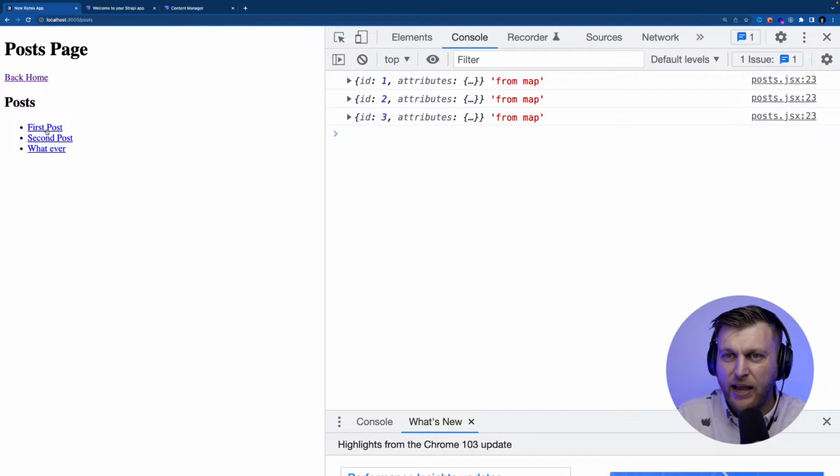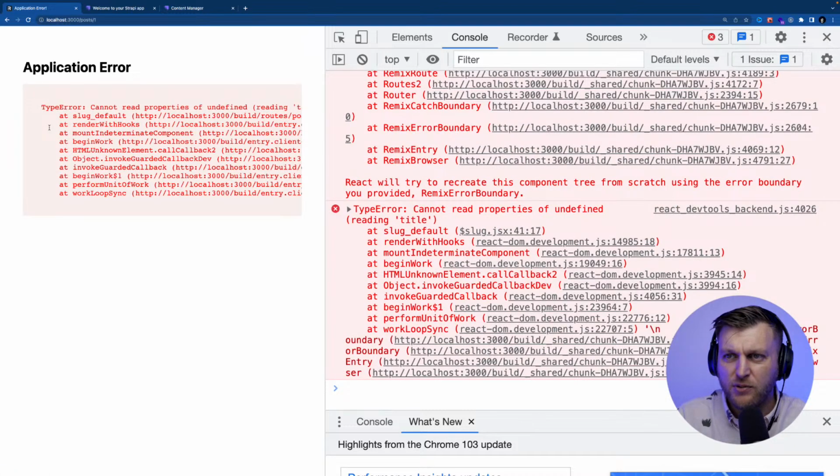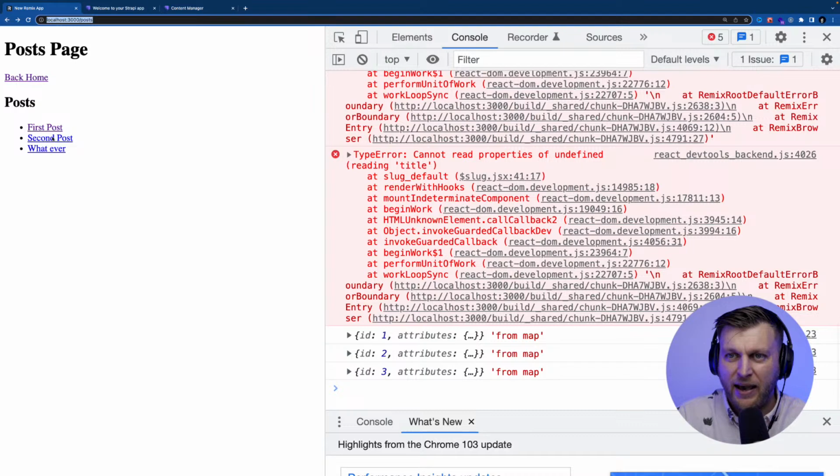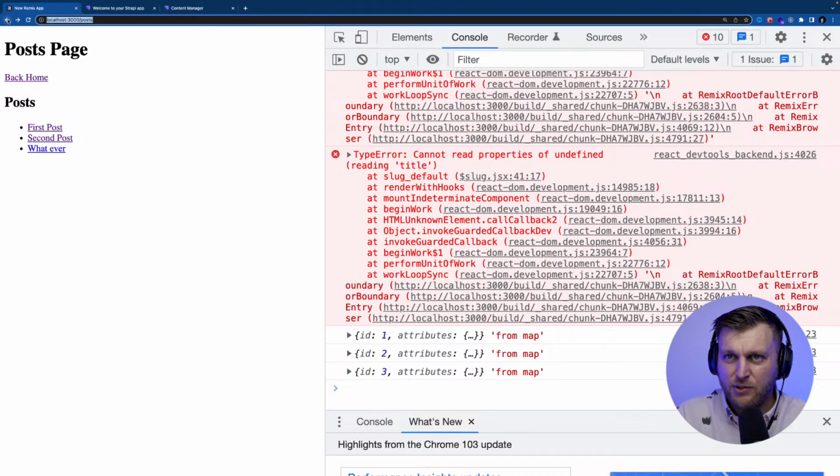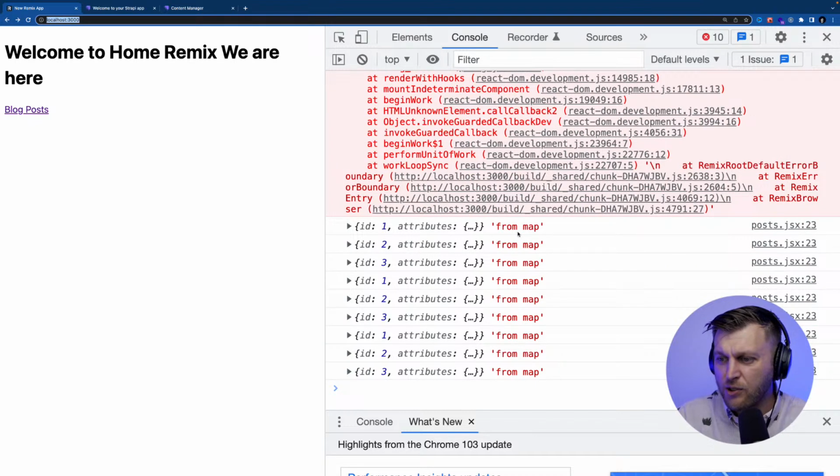And so we're getting our data. So now check this out. When we click on post, and we're gonna fix that in a second, but the most important part, it takes us to that route. Posts 1, we go back, posts 2, and so on. So that's nice. That works. So now what we're going to do is we're going to fix that. We're going to make sure that we're now able to get each individual post from our backend that took us 5 minutes to set up.